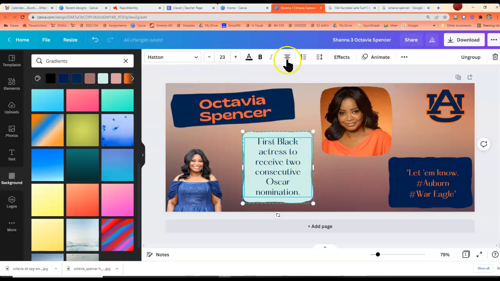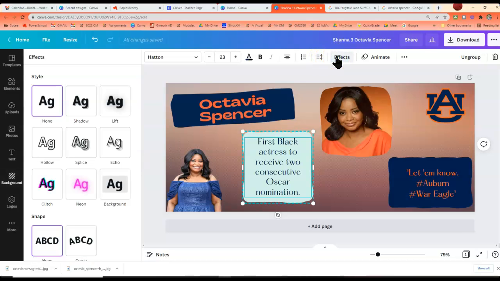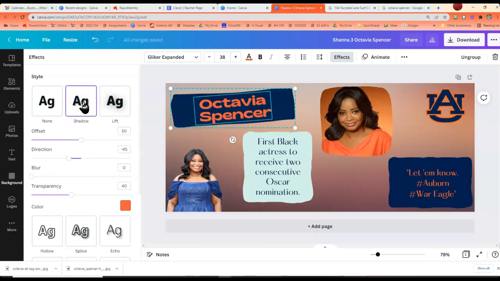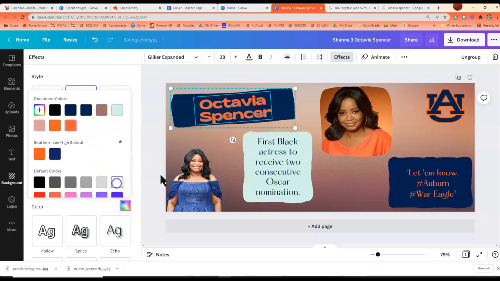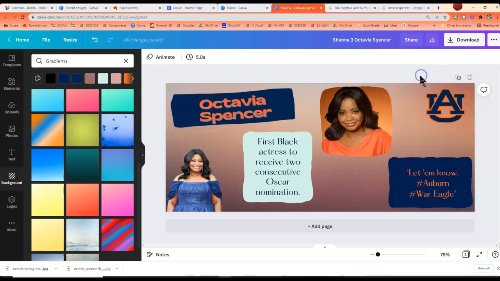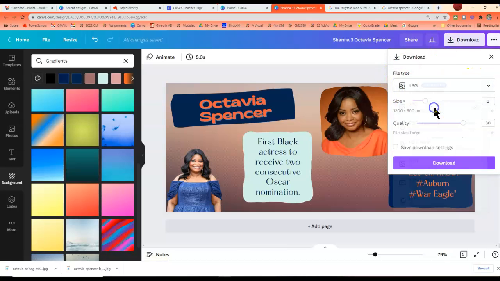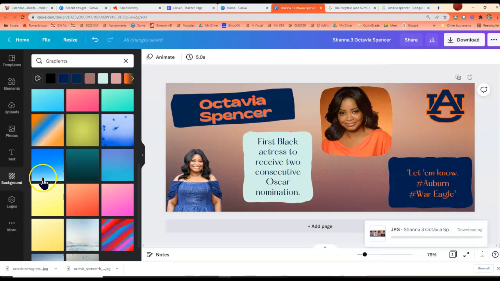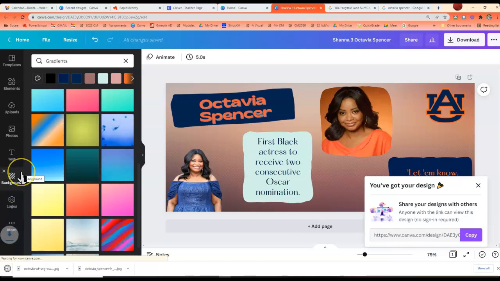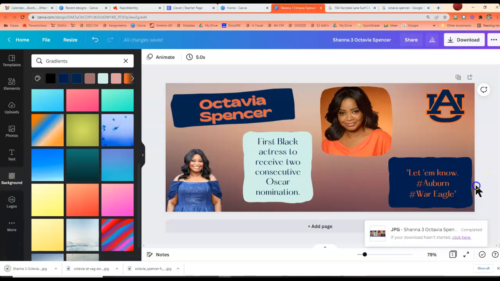When you click on a text box you can align the text. You can add bullets. And you can adjust the line spacing. Over here under Effects you could do a little bit of a drop shadow if you wanted to. Okay. And at the very end, when I like it, up here I want to click Download, and I want to download this as a JPG file, and then click Download, and then you'll be able to turn this in. So this is a short overview on how to use Canva.